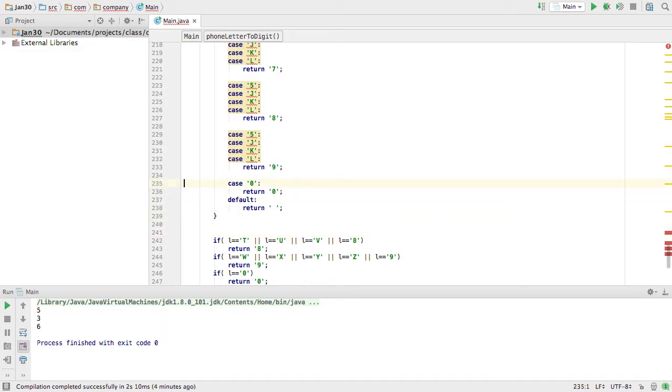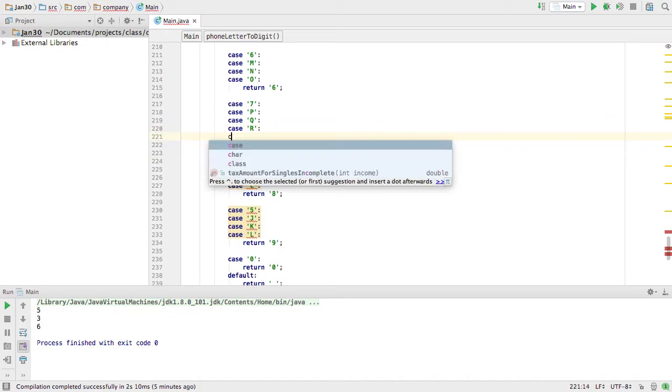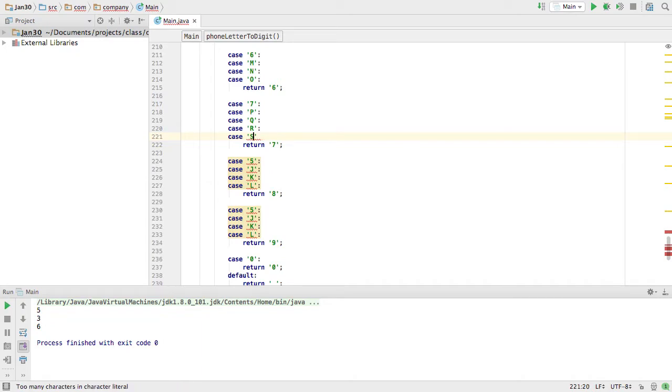PQRS. TU and B? X, Y, Z, but I skipped W, right?